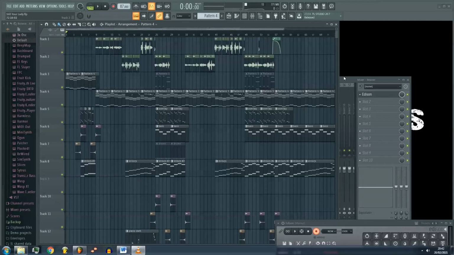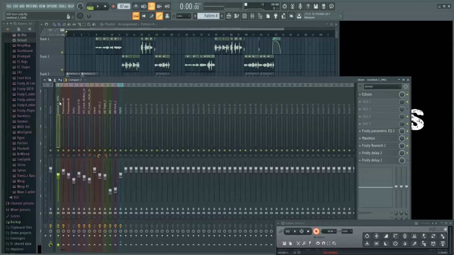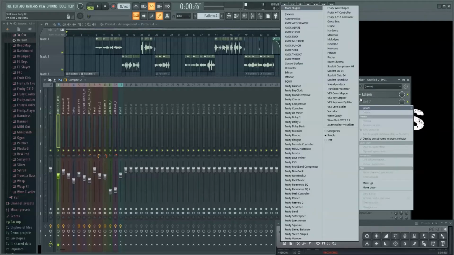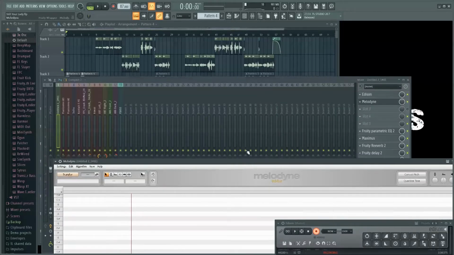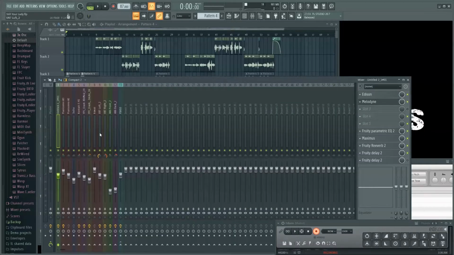So the first thing we need to do is open Melodyne as a VST on the same mixer channel that the vocals are on. If your vocals are split across multiple mixer channels, which can often be the case for larger projects, you can group those to one channel and just put your Melodyne on that, so it affects your whole vocal line. Otherwise, you'll need to open multiple instances of Melodyne, which will quickly eat away at your RAM space and put stress on your processor unnecessarily.